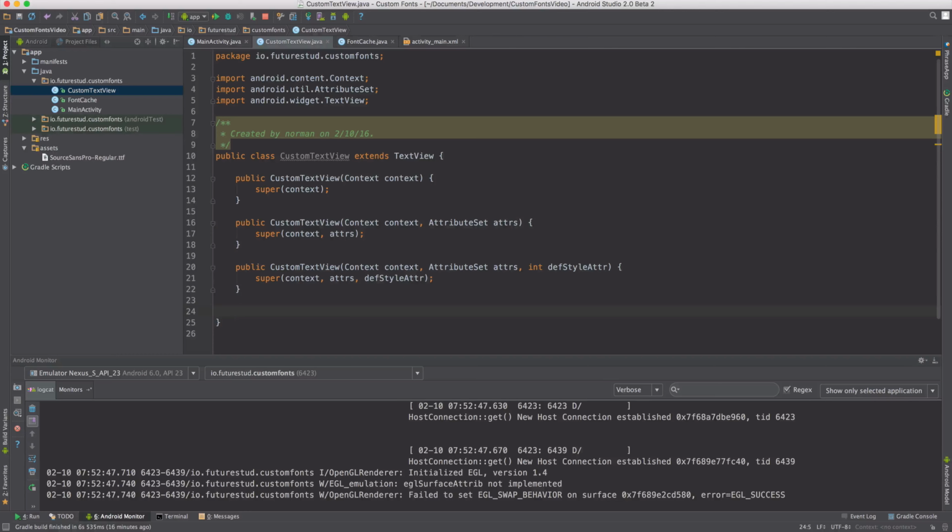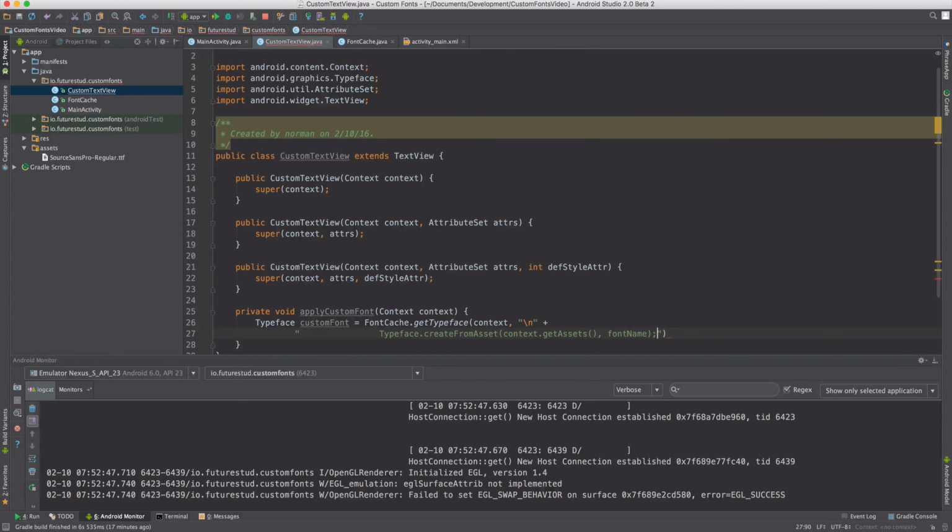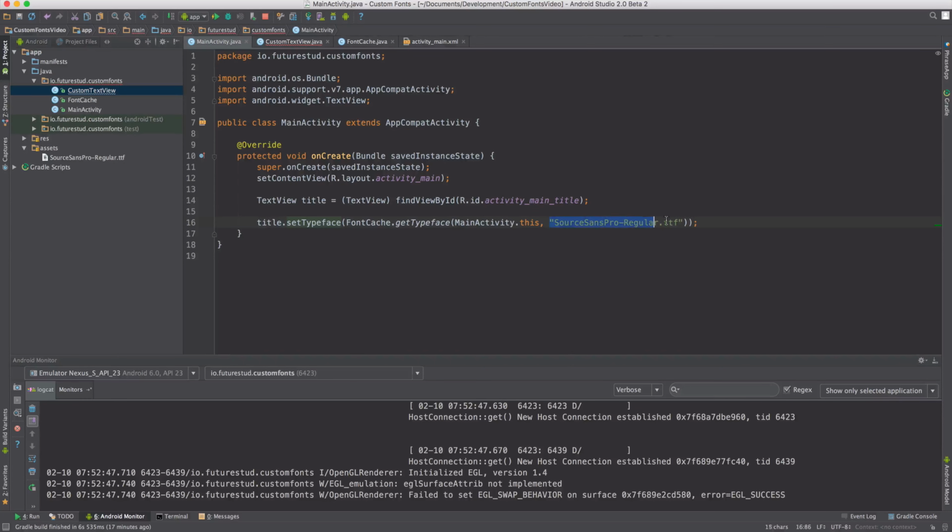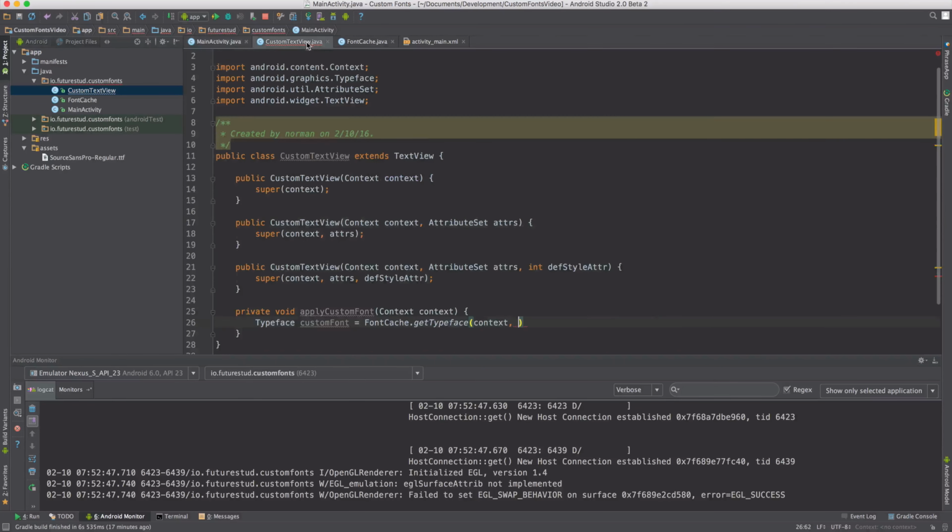So let's create a new method, which we're going to call applyCustomFont. And we need the context for that. We need it because we're going to get the typeface we just talked about with our new FontCache class. We're going to say getTypeface, we're going to pass the context, and we're going to pass a name. So we're going to copy and paste it.